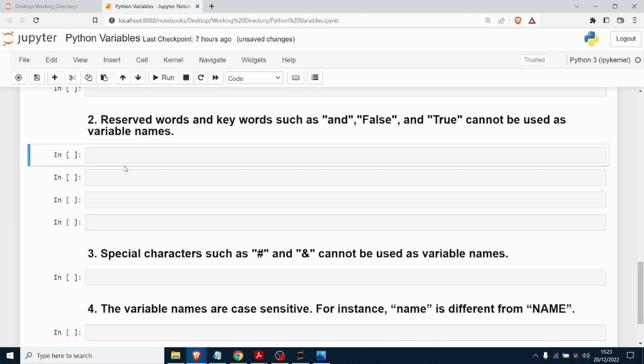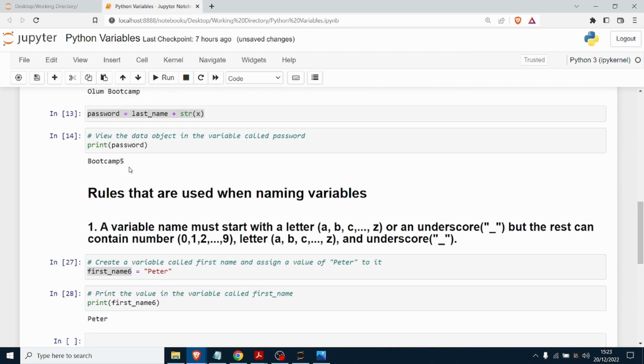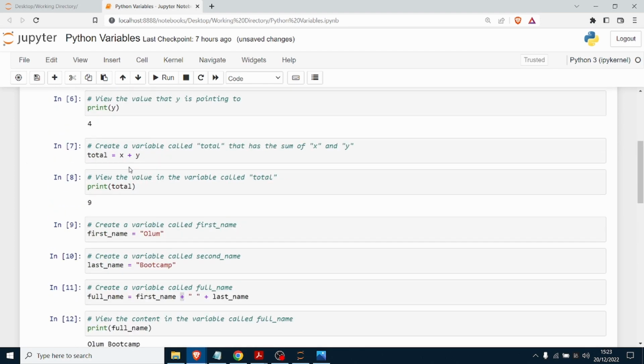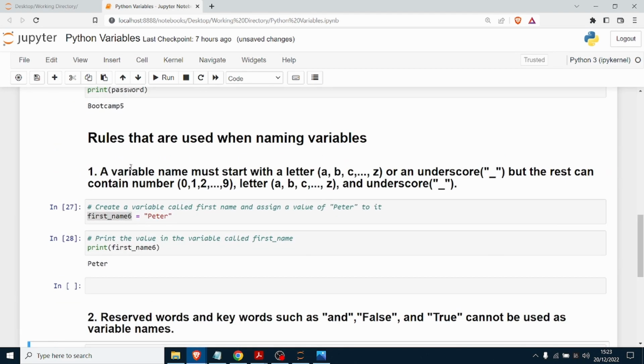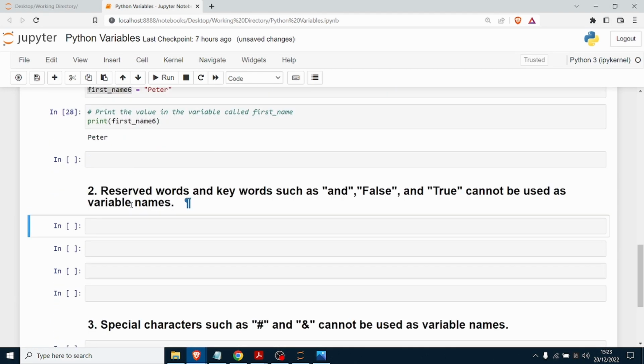The second rule is that reserved words and keywords in Python, such as and, false, true, cannot be used as variable names. Previously, we have seen some keywords. So any keyword in Python should not be used as a variable name.